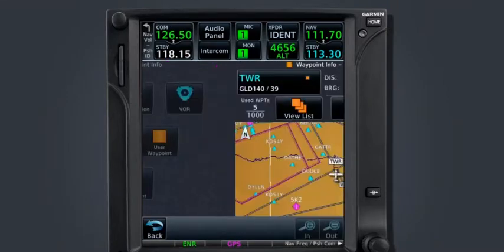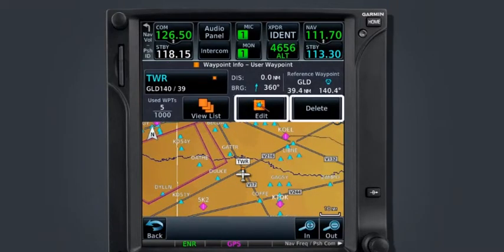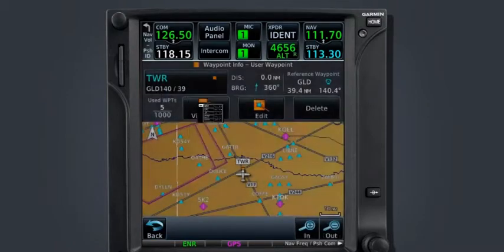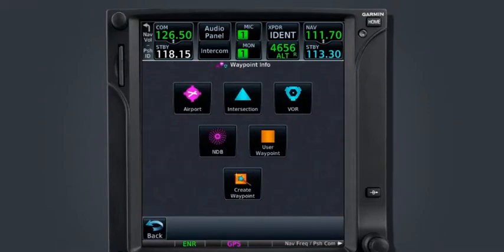The User Waypoint page allows you to edit and delete each previously created waypoint. This is also the only place where you can view an entire list of all user waypoints created and saved in the database. You may want to develop a standard arrival and approach brief procedure and include the Waypoint Information tool as a key source of information. I recommend exploring these pages to become more familiar with the information located within each category so that this information can be recalled quickly as it becomes necessary.